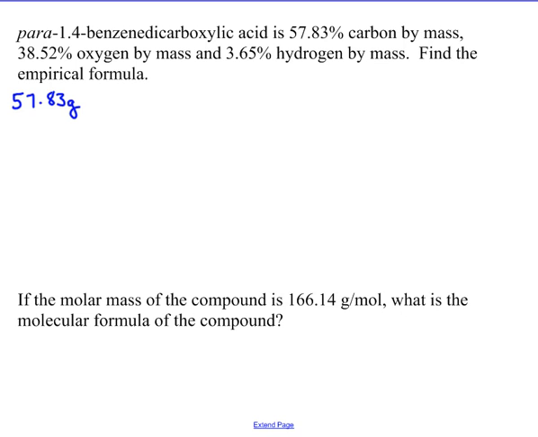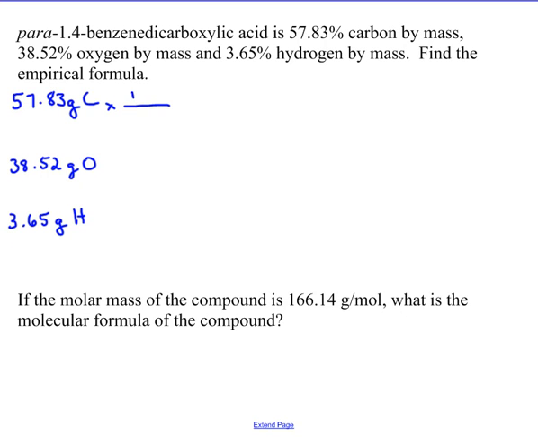57.83% carbon. If we take 100 grams as our sample size, then we have 57.83 grams of carbon. And that's what we mean by percent to mass. It's a convenience thing. If your problem has masses given instead of percents, use the masses. That's easier. But if you're given percents, you can say, oh, I have 100 grams of the stuff, because how much you have is not going to affect the empirical formula, so take convenience.